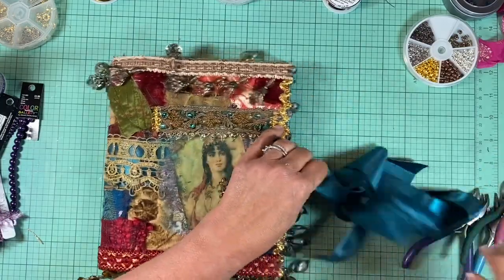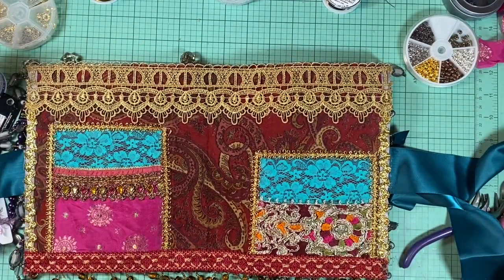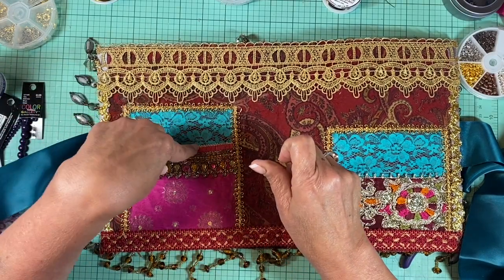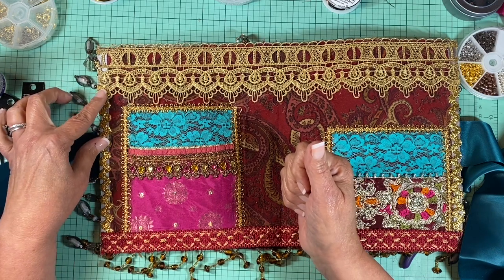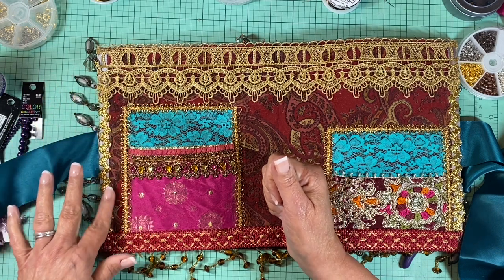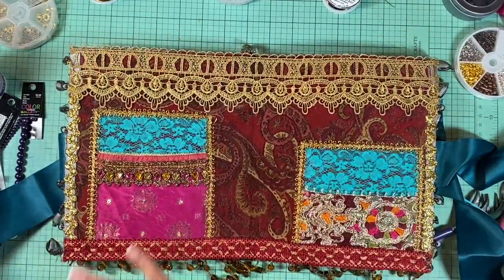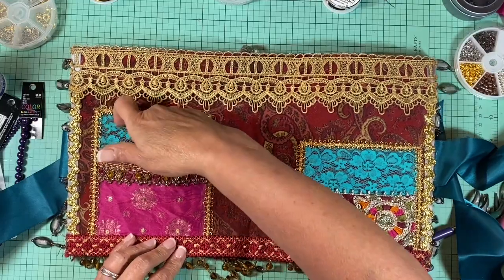And then I went ahead and did some work on the inside, and I thought I would show you that. I told you that I probably would put pockets in, but I was going to glue them in. So I went ahead and put a pocket in front. And then again, this is another piece of the antique sari silk in the pink. And I did take the turquoise, and I thought it was good because it brought that color inside. I put some of the gold trim here, and even though you could see the lavender through there, it just felt like it needed a little more. What happened is the outside had so much and the inside didn't seem like it matched, so I felt like I had to bling it up a little bit. So anyway, that's in there pretty good.